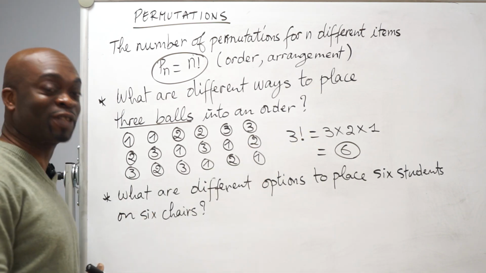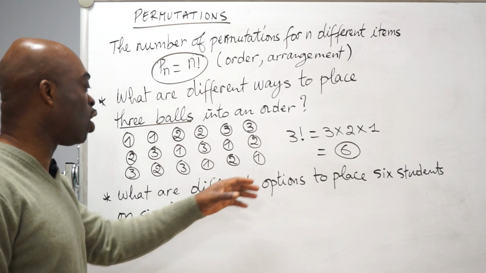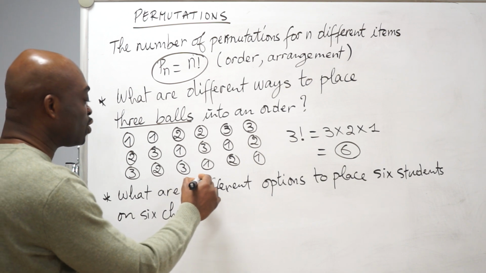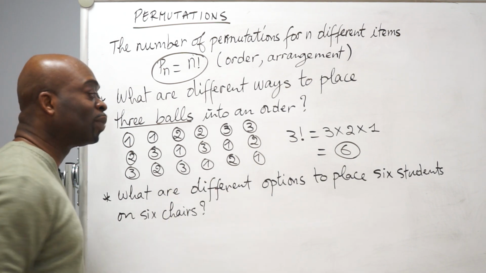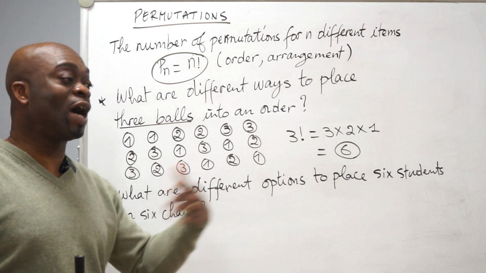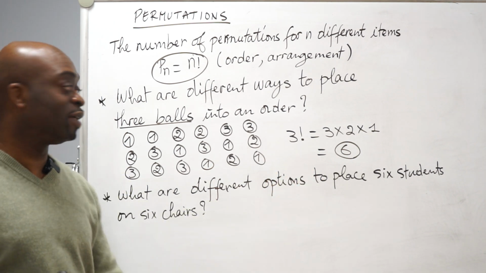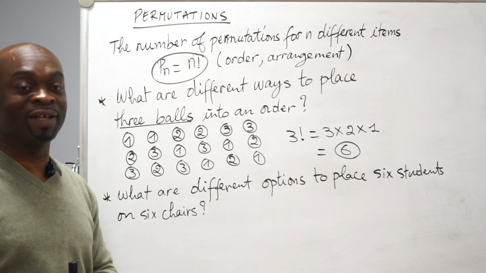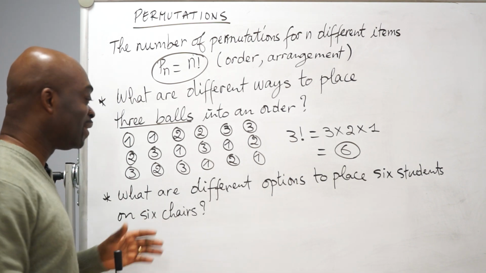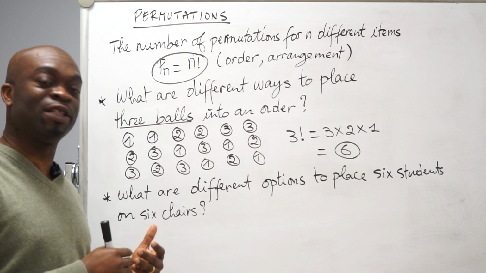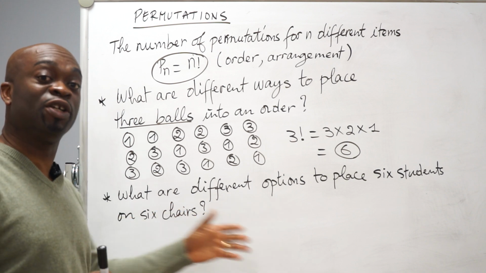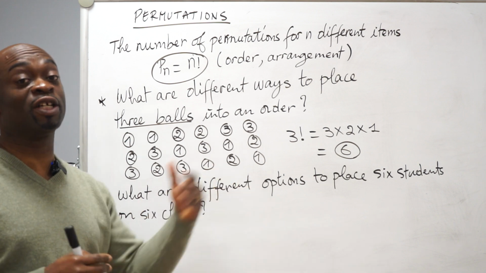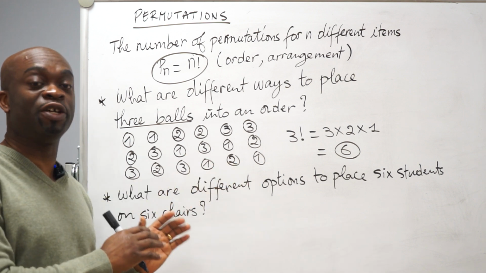All right, so let's take the second question here. What are the different options to place 6 students on 6 chairs? So you have 6 students that you want to place on 6 chairs. How many ways are you going to be able to do that? If we have to list them, you can see how far we're going to go with it. We may never finish. So the first thing to know is: is it an arrangement? So we put it in order. There should be an order, because if it's not order, we're talking about something else, which is combination, that we're not going to talk about in this video, but in different videos.